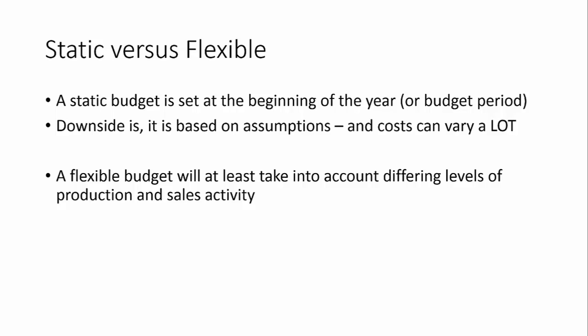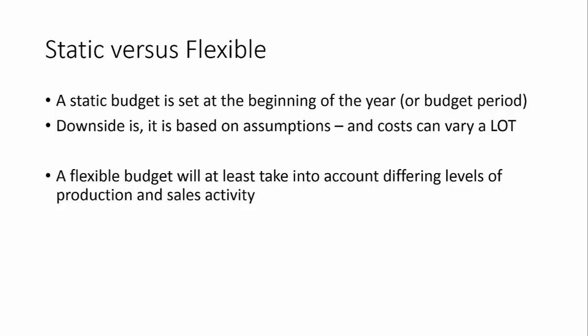More often than not, what you'll find in the workplace is that you will have a static budget, meaning that your finance, operations, and various different departments will get together. They'll take a look at various different pieces of data. Maybe they'll use previous information as a way of forecasting the future. Maybe they'll do some other sort of analysis in the marketplace to come up with what they think will be their production numbers, their sales volume, things like that. Based on those assumptions, then, all these different budgets will be put together.